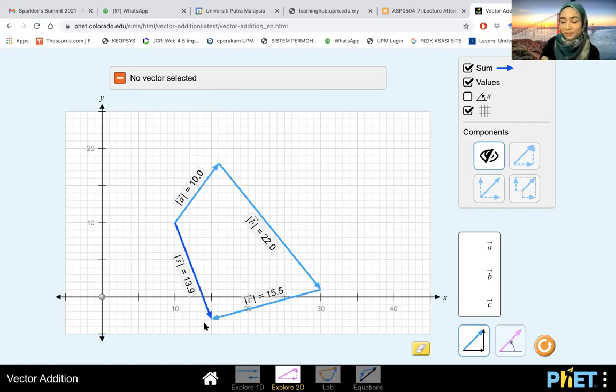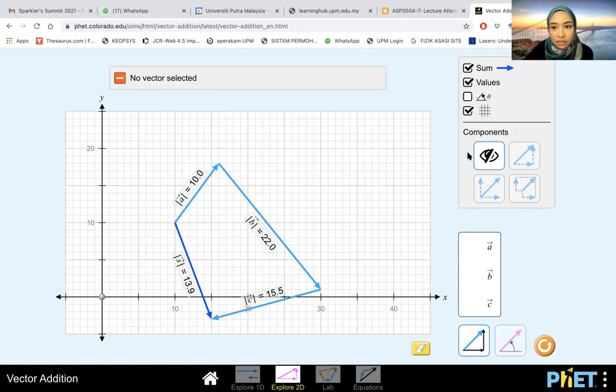Does anyone know? Scale. Scale, yes. Use your ruler and measure it and then convert it to the scale. Correct, thank you. So use your ruler. This is the geometrical method. Remember, in the geometrical method, you're using your ruler and your protractor. So you can basically measure and then convert it back to the scale that you define. And for the angle, use your protractor. Okay, so you can do that.